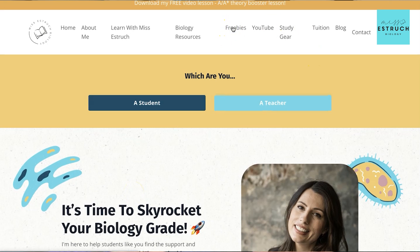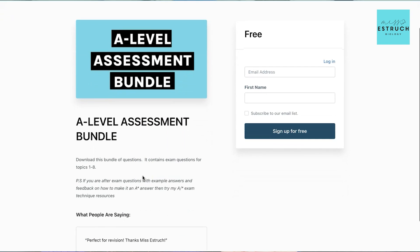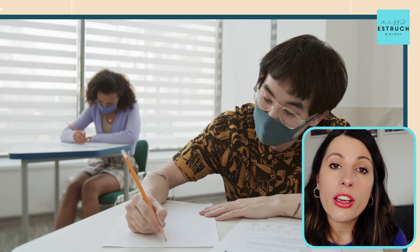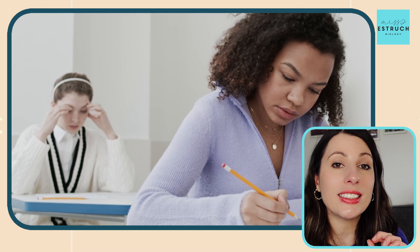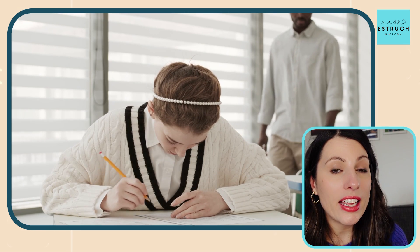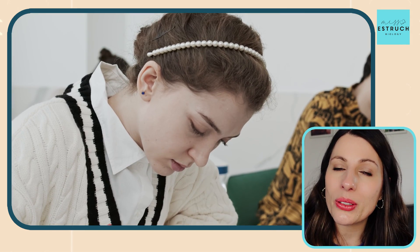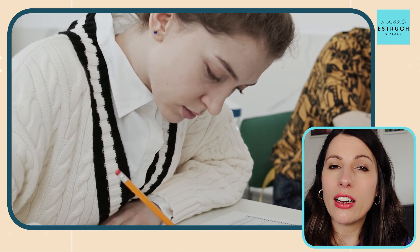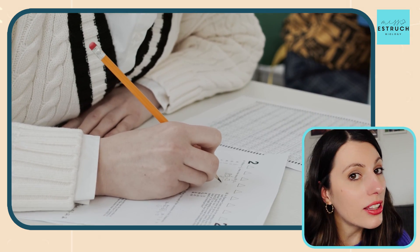Number three is completing exam questions. I have exam questions available for free on my website organised by topic, so head over there and download the assessment bundle. Go to topic one and you can find the protein questions within that. Answering those protein questions in the lead-up to your exam is a great way to check: first, can you remember all the key marking points? And second, do you understand it well enough to apply it to challenging application questions? Have a go in timed conditions at least once — give yourself 1.3 minutes per mark, which is what you get in the actual exam. When you mark it, be really harsh because the mark scheme is very specific, so you may as well learn how specific it is now.